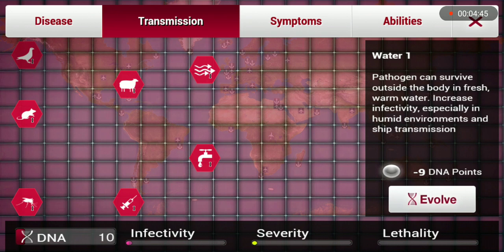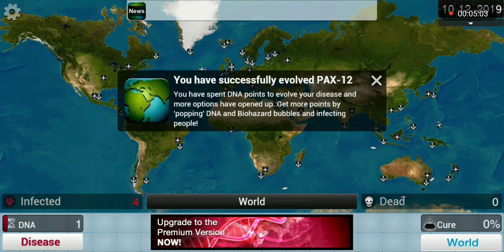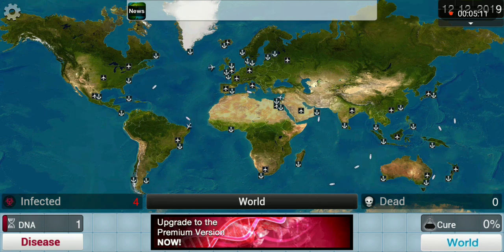lethality. There we go. If you guys have played this game before, please name in the comments down below what severity means, please, because I've been playing this for quite a while and I don't know what it means. So I'm gonna click water 1. And now my... Oh, you have successfully evolved Pax 12. So now my infectivity will start to rise when people drink water or get any water based into their fluid system that a previous infection has already been.